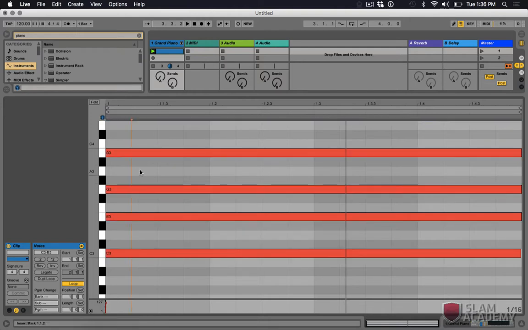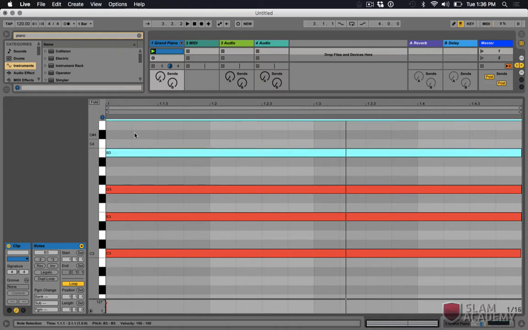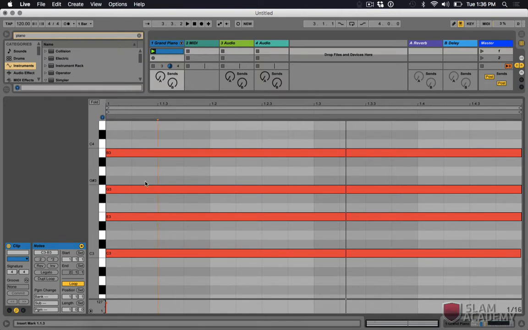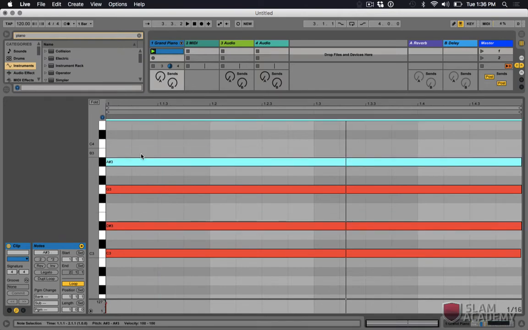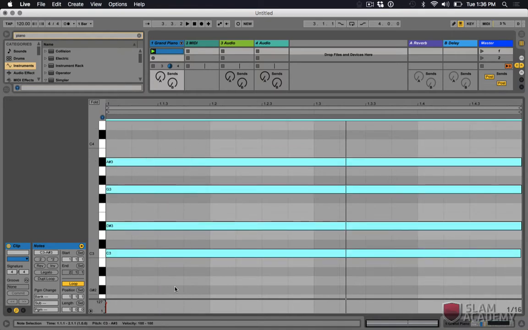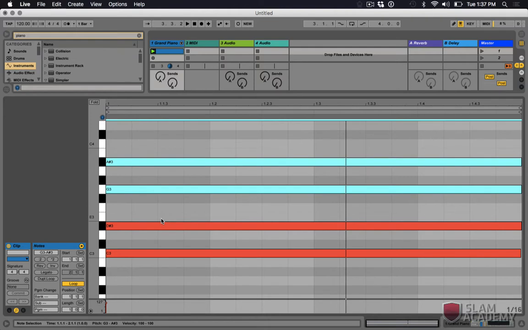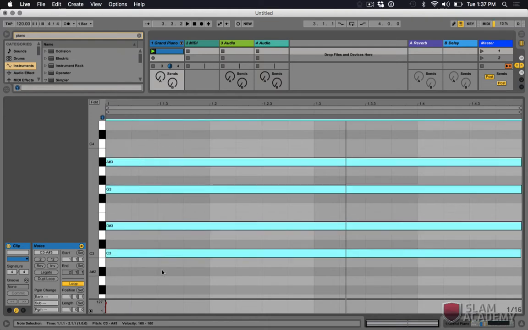Goes 1, 2, 3, 4, 5. That's going to be a major 7th. Sometimes we'll end up with a minor chord with a minor 7th. That sounds like this. And that is a minor 7th with a minor triad underneath it.